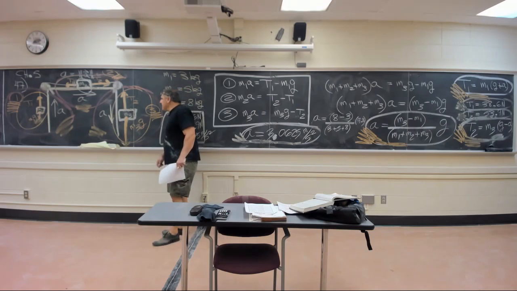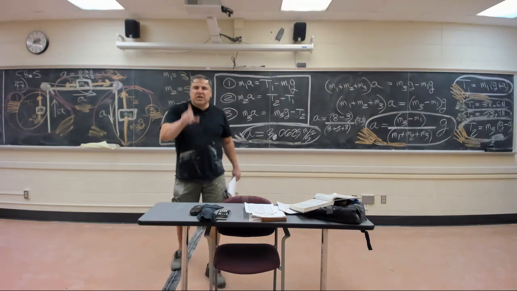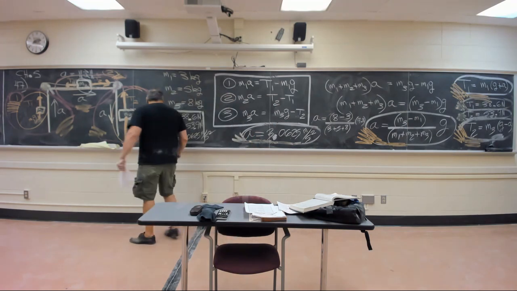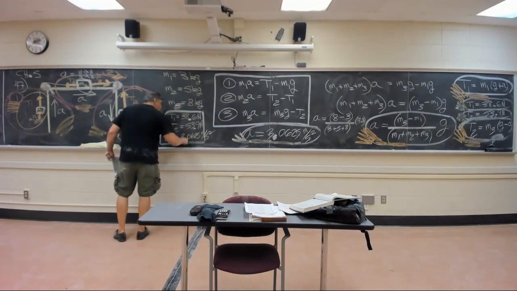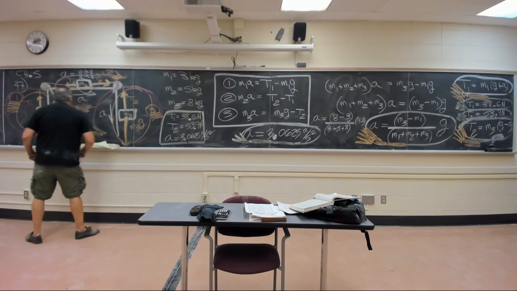My gut tells me there's going to be more tension here. Why on earth would there be more tension here? There'd be more tension here because it's not going to let you fall down as fast. T2 is going to be a bigger number. It's going to be a smaller acceleration, but bigger T2 tension, because this difference isn't going to be that big. You aren't going to fall down as fast.